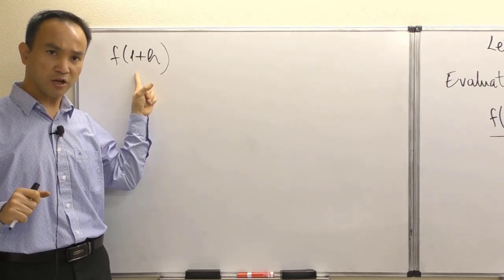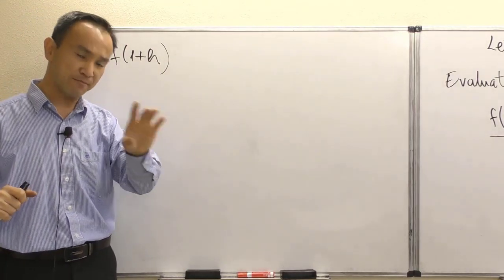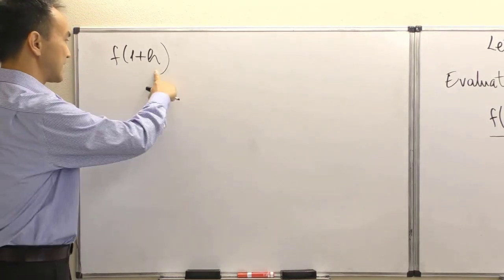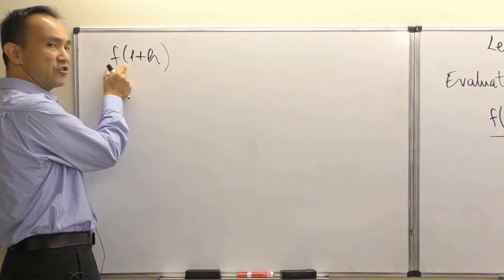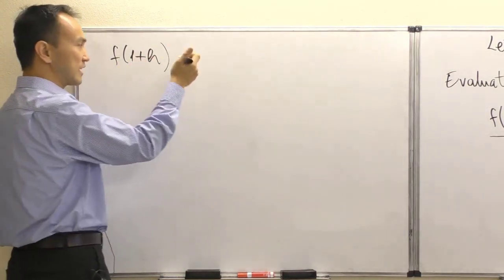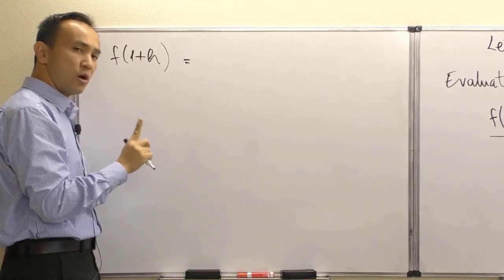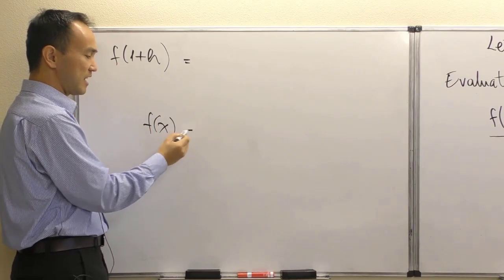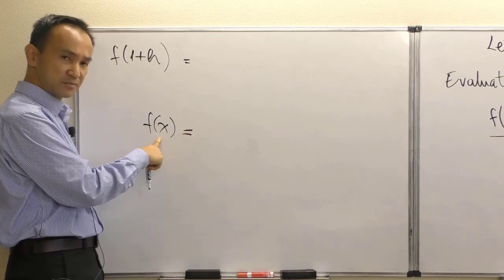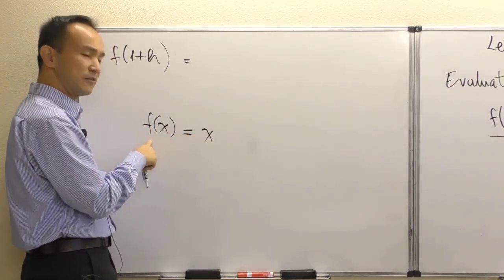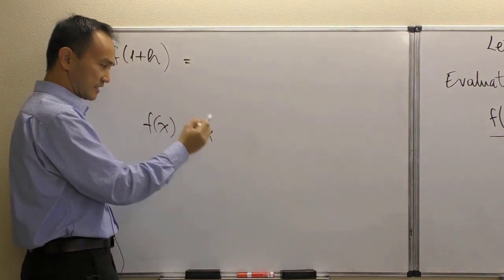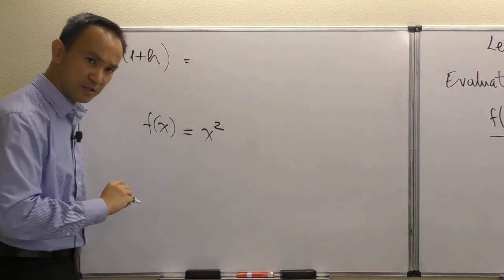So this skill is not new for us at this point if you have learned that skill previously before this lesson. Okay, so with that skill, how we can evaluate a function at an input being an expression like this, then the rule of our function is f of x equals x squared. Quick reminder, f of x, and x is the input, so the rule of this function says that for every input we're going to square that input.